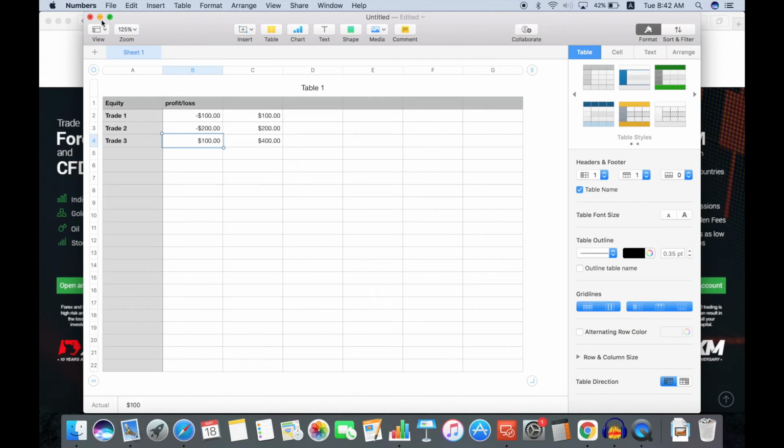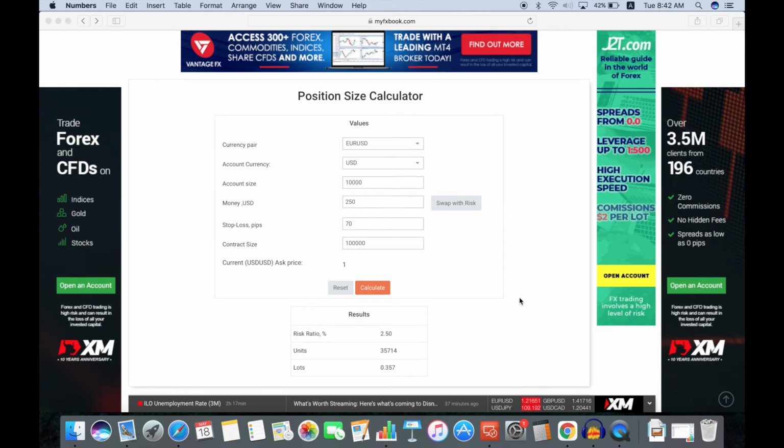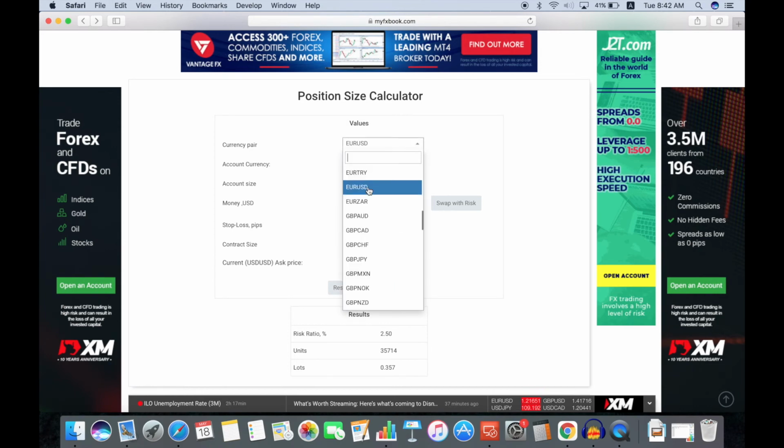So all you need to do is win one trade, and the EA is back tested all the way to the past 10 years, and it has been performing pretty well on lots of instruments. So you will calculate the lot size as per the money you want to invest and as per your balance, and you will get all of the lot sizes which you want. Do keep in mind that for all the majors, the lot size calculation is different. The value of pips in dollars is different. So you need to select the instrument or currency pair from here, or whatever signal you receive. For example, if you're receiving a signal for AUD/CAD, then you'll select AUD/CAD from here.